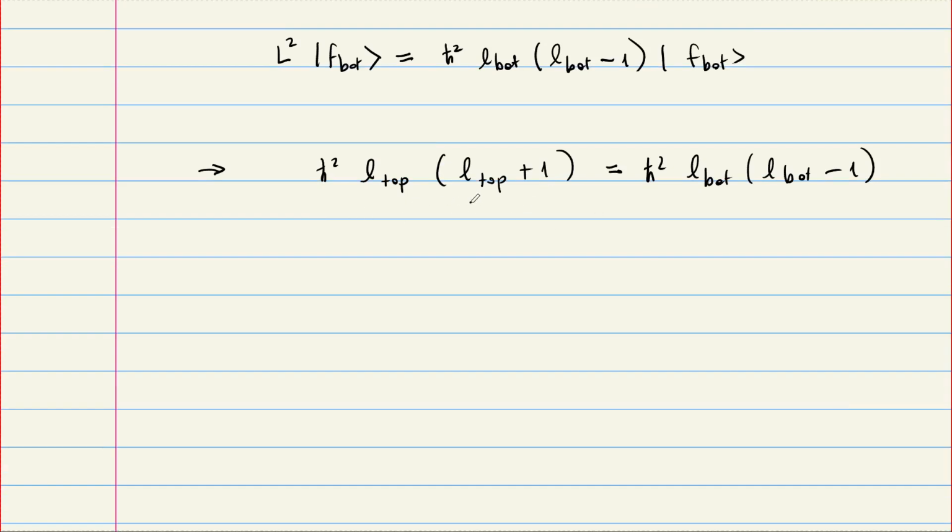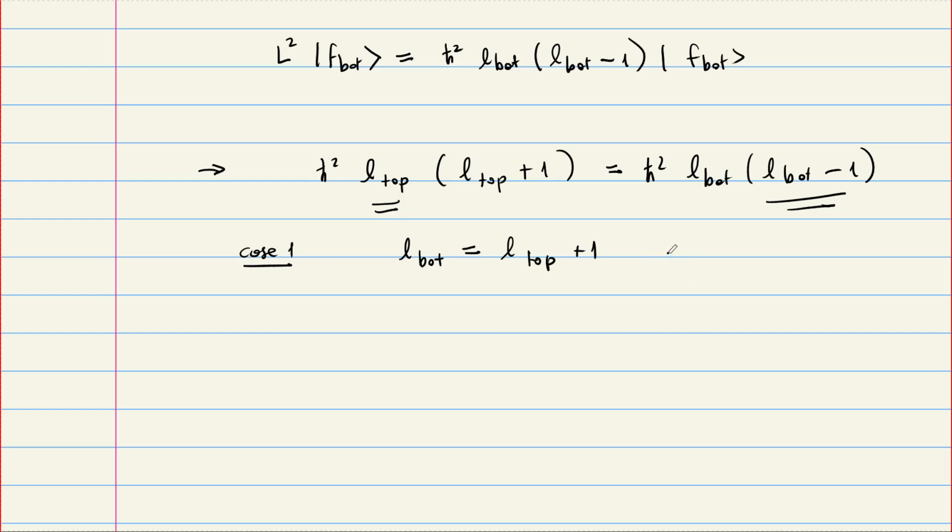So we need to solve either top or bottom in terms of the other. There are two solutions. Either L top is equal to... let me do it the other way. L bottom can be equal to L top plus 1, right? Smaller one should be smaller one. So this is the smaller one, this is the smaller one should be equal to smaller one. So this is case 1.